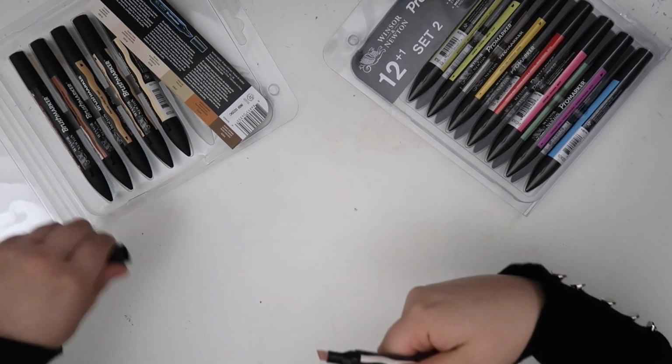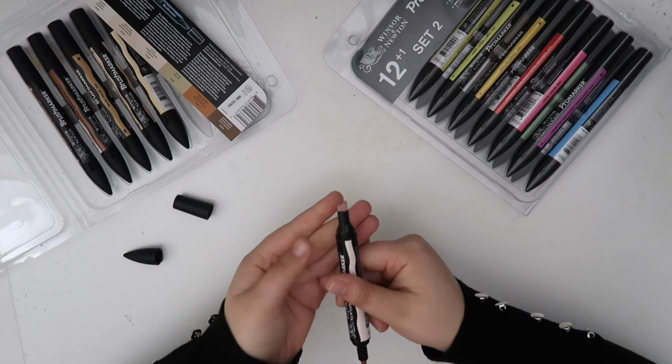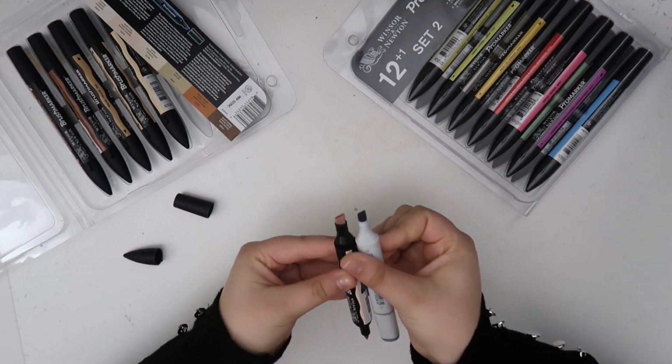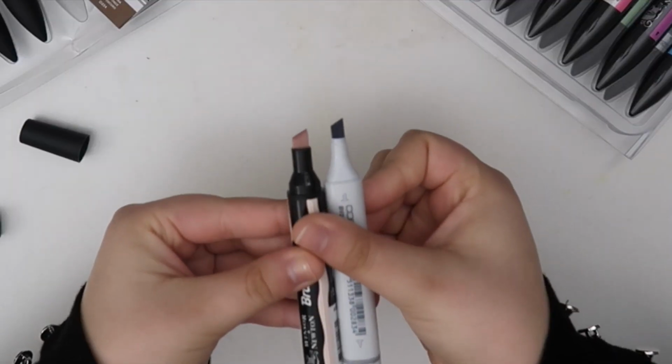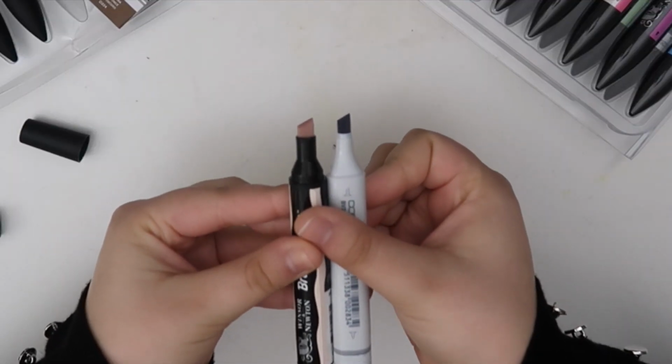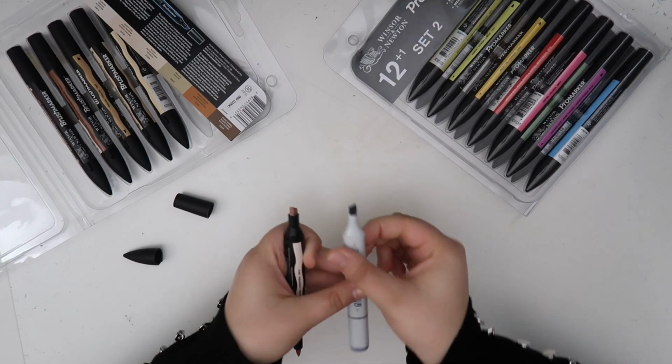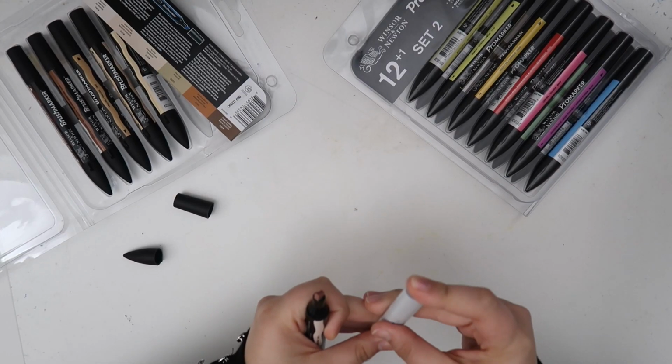But I will also go ahead and show you the chisel tip, and the chisel tip does look very similar to Copic's chisel tip, so we can just go ahead and take a little look at that too. It actually does appear to be quite a bit wider, but it performs very much the same way. It's a little bit thicker as well. So just some little details to note about the differences.